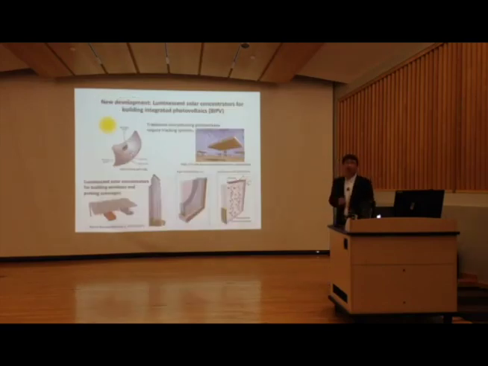The other new development I propose, actually, I'm working on this type of setup. It's called luminescent solar concentrators. The luminescent solar concentrator comes from the idea of concentrating photovoltaics. Because for concentrating photovoltaics, we know that for this setup, we have to track the location of the sun. And because we need to do that, we need these big, heavy tracking systems. So it's not possible to integrate that into residential or commercial buildings.